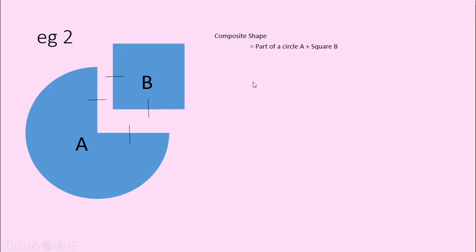Right, so let's start writing our formula then. The composite shape is 3/4 of a circle and a square. So the area of the composite shape is going to be 3/4 of the area of a circle plus the area of a square. I know the area of a circle is pi r squared, so that's 3/4 of that. And the area of a square is length times width, so I'm going to add that on as well.